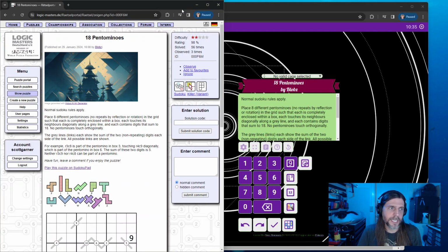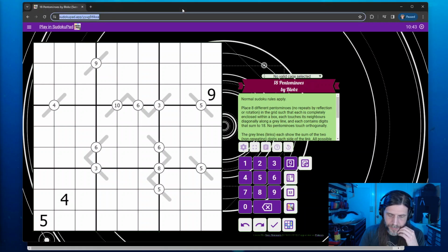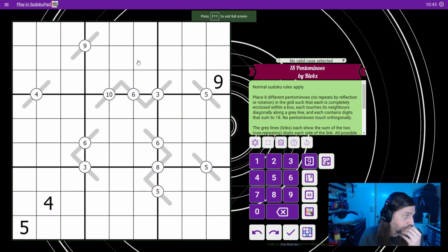So I will keep a handy Pentomino reference over on the other screen. It is embarrassing, I should know this.